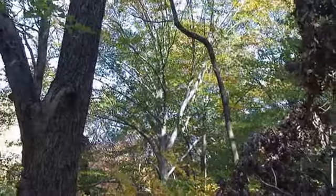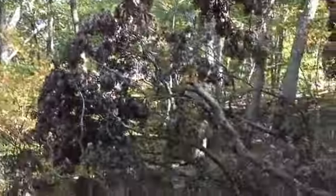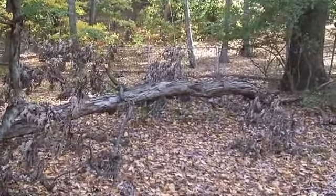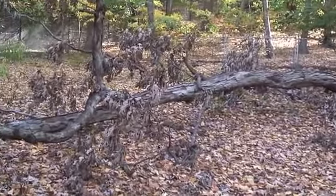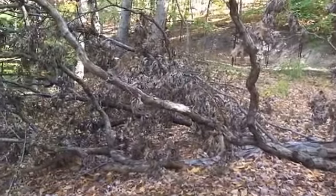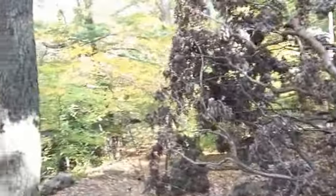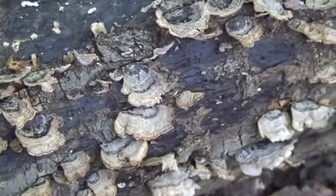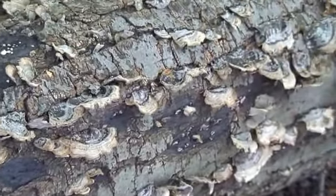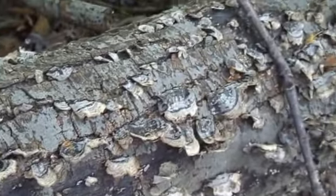Downed wood becomes what is called a nurse log, and as it decays, it not only fortifies the soil below it, but it becomes a host for many, many bacteria and small insects who will eat the wood, gnaw through it, and then birds come in and they help themselves to the small insects. And slowly but surely, you'll see shell fungus form on it, and then, of course, it dissolves totally into the ground and becomes nourishment for the ground.